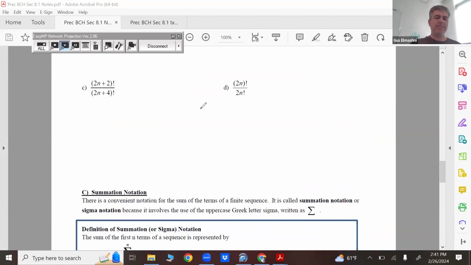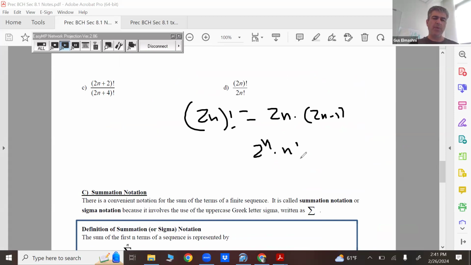Okay, so you guys are telling me this. 2n factorial. So it's 2n. Actually, does that make sense? Wait, you're saying it's 2 to the n times n factorial? Is that what you guys are telling me? I don't think that makes any sense, guys. It's just 2n factorial, right? Minus 1. Or 2, sorry, 2.